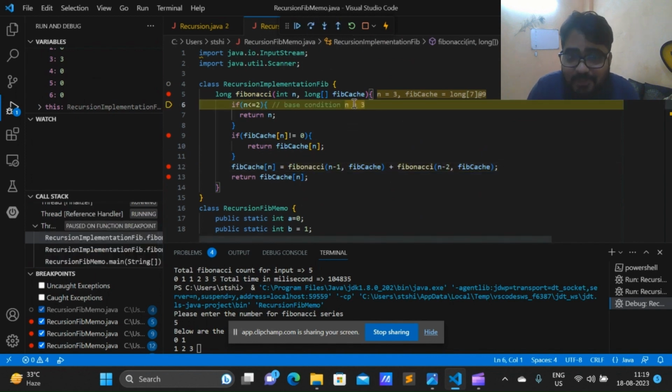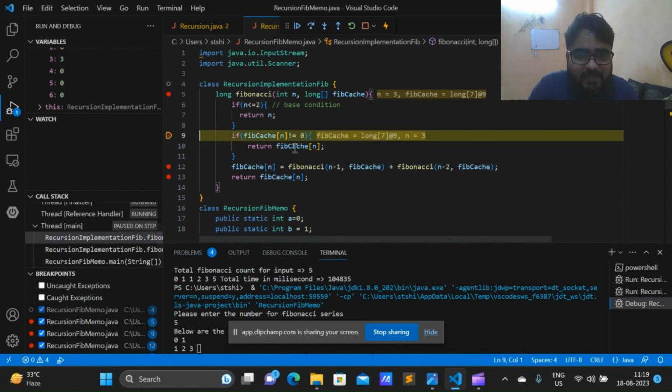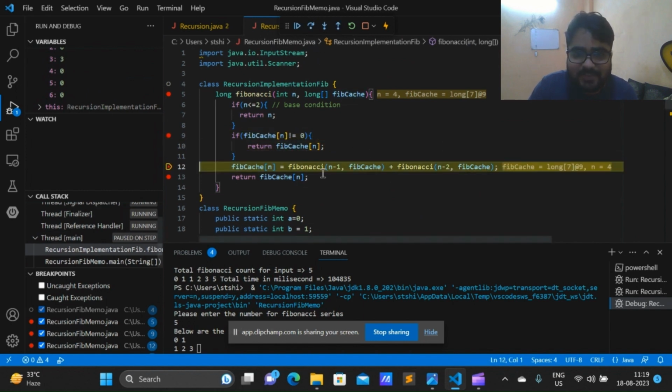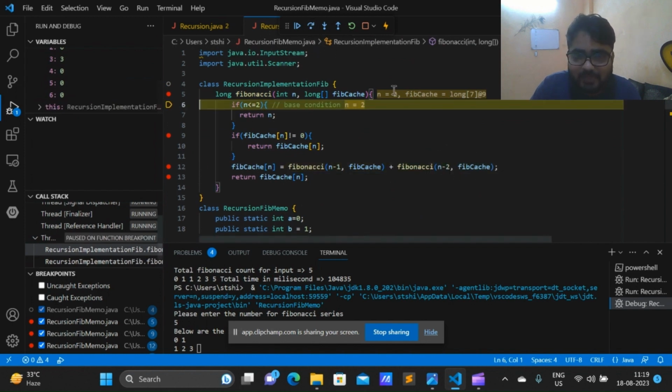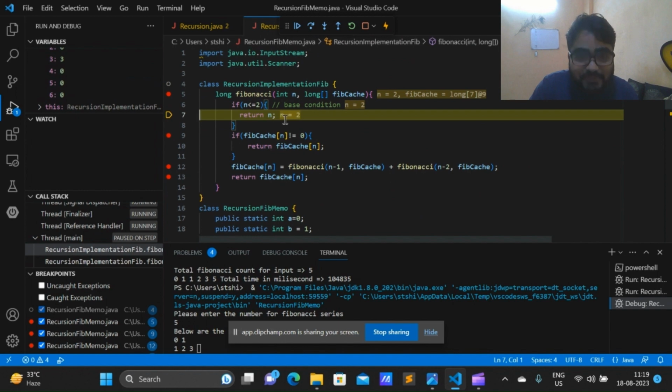So now it's going for the 3. 3 is less than or equal to 2? No. Okay, 3 has a value in the cache, so definitely it will go inside the cache and return that value. So this particular call will return 3 as output. Now 4 minus 2, it will again call for the 2. Now 2 is less than or equal to 2, perfect. So it will return 2 here.